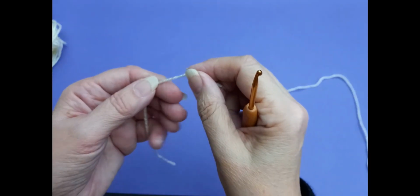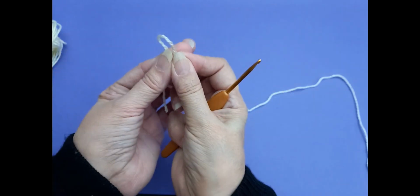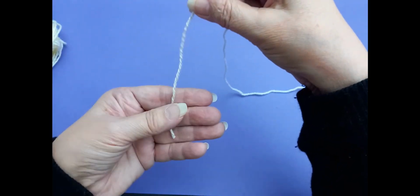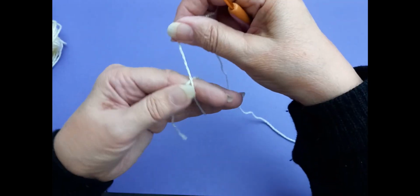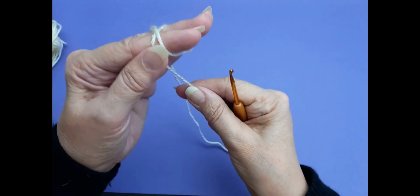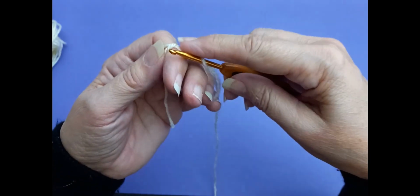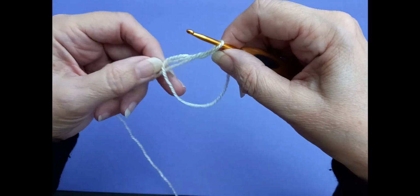So I'm going to do a magic ring. If you can't do a magic ring, then chain 5 and join it, slip stitch into a little ring. Now a magic ring, you just put the end of your yarn on the front of your hand and wrap it around, cross it over like this. So you've got the front here, your tail here, just cross it over, put your hook under and pull through like this, and then you can tighten in your ring a little bit.